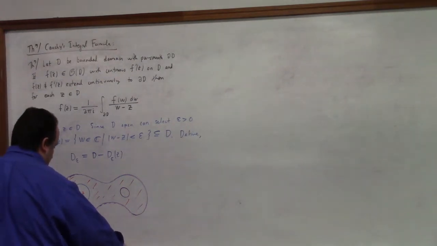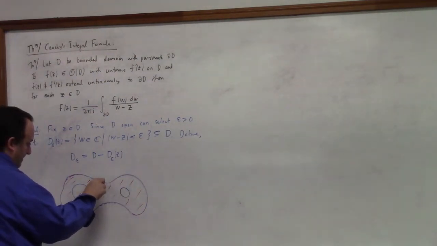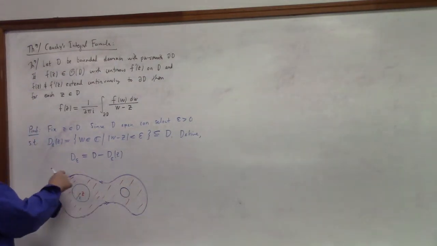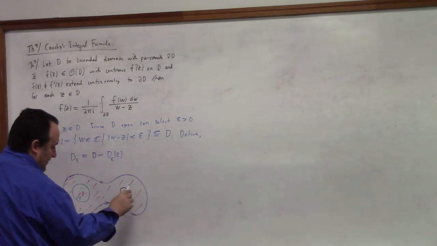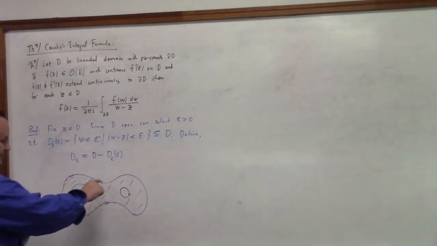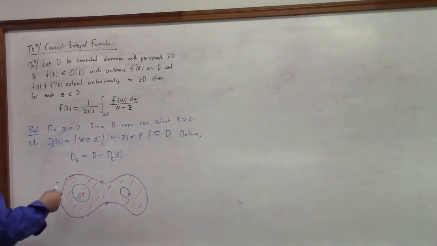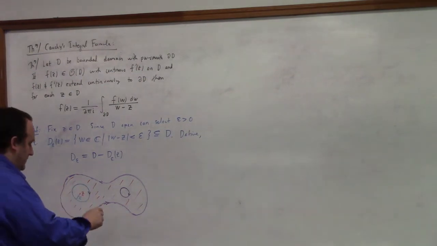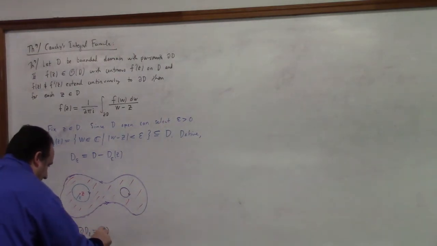So what's the boundary of D? What's the orientation of it? Counterclockwise on the outer boundary, so as you walk along it, you see the domain on your left. That means we go clockwise on the inner boundary, so that the domain is on my left. Inner boundaries are oriented opposite of outer boundaries. Likewise for this one, since it's an interior boundary. If I talk about the boundary of D epsilon, it's the boundary of D unioned with what?